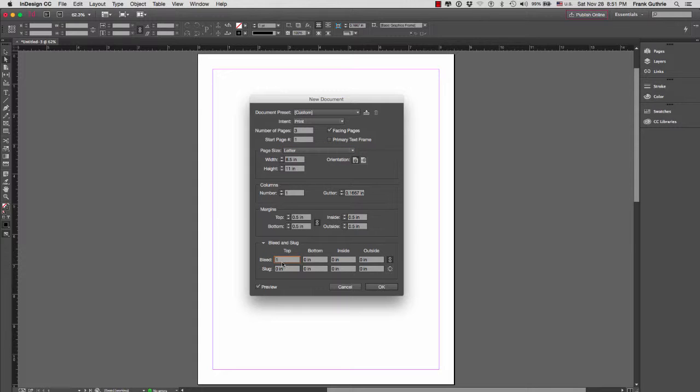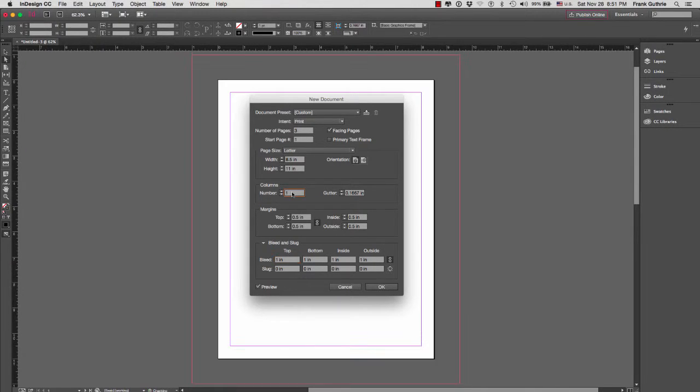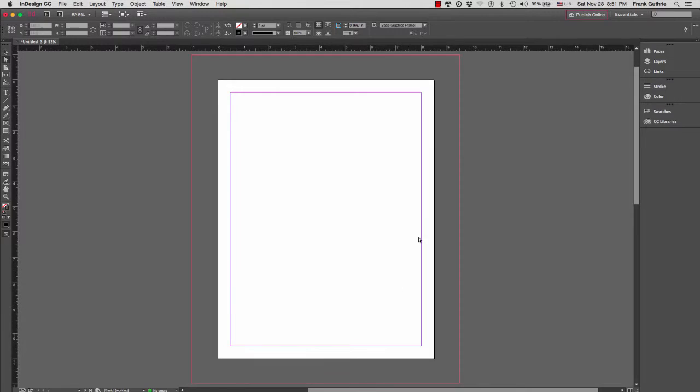And if I was to hit enter to validate this number 1, it will take me to the pages. I don't want that. I want to see the preview. So if this does not activate the preview, just click on any of these boxes right here, and the preview will be engaged, as you can see right here. Okay, so this is what I want. I'm going to hit OK.